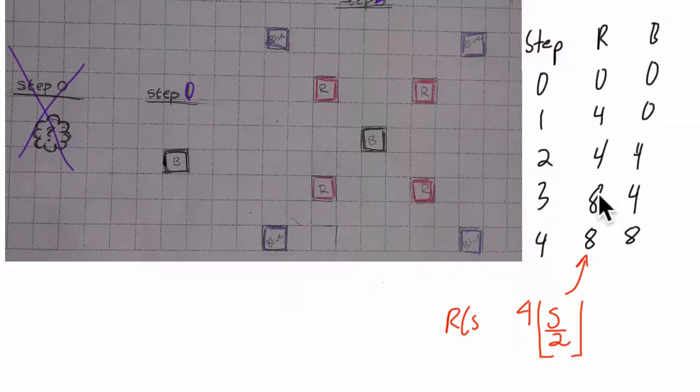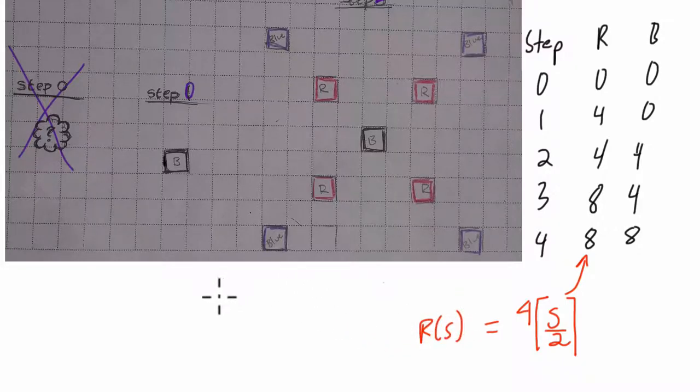Let's just go back. This time, let's write a ceiling function. Let's round up. Let's see if that fixes our problem. So red is a function of step number. So r of three, does it equal eight? Well, yes, it does. Because three divided by two rounded up is actually two. Now, when you say round up, you round up to the nearest whole number. And three divided by two is one and a half, rounded up is two, times four is eight. And then if we plug in all the other ones, you could try it out. It will actually give us the correct number of red. And then show us at 100 what we have. Well, 100 divided by two is 50. 50 does not need to be rounded up or down because it's already a whole number, times four is 200. So it will be 200 red pixels.